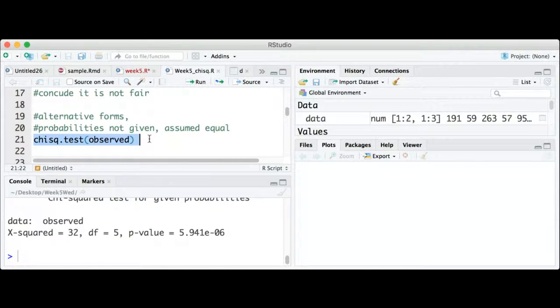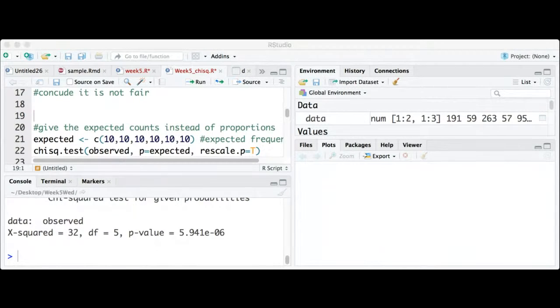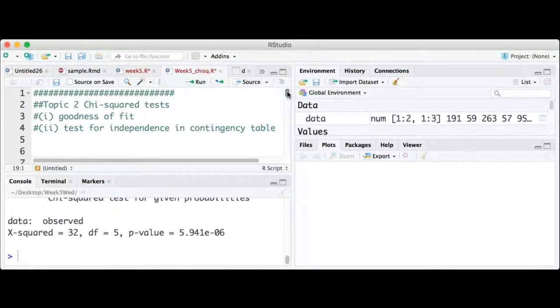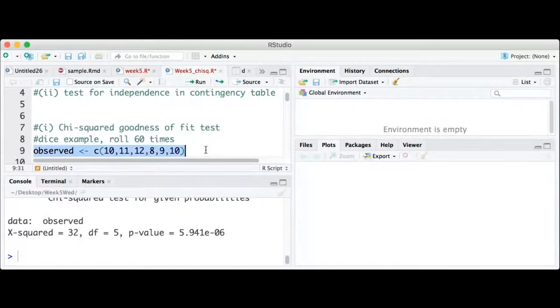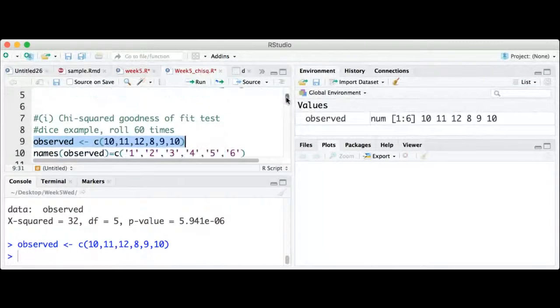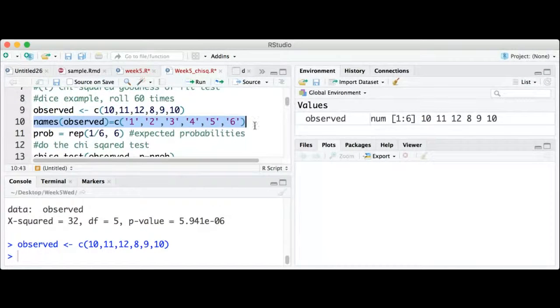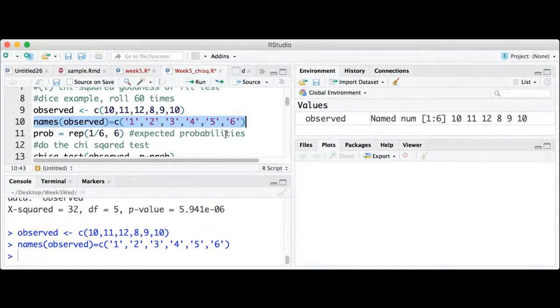Hmm. It could be. Yeah, it could be. That's a good point, but I thought I checked everything. So let me go back and do it bit by bit. Have a look here in data. I don't have any data, but I'll clear everything. Okay, just do it one by one. Run. Don't really need that, but that's just for niceness.